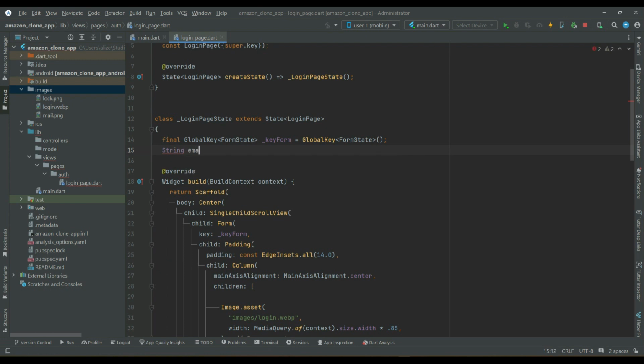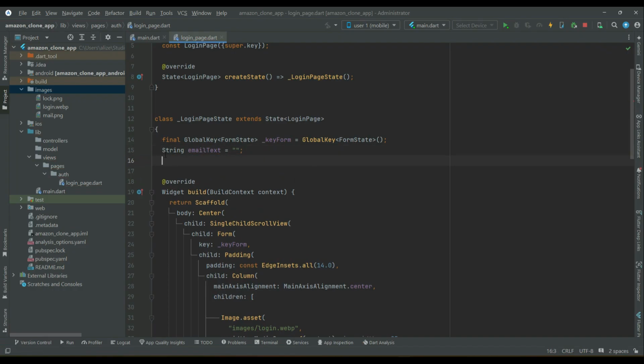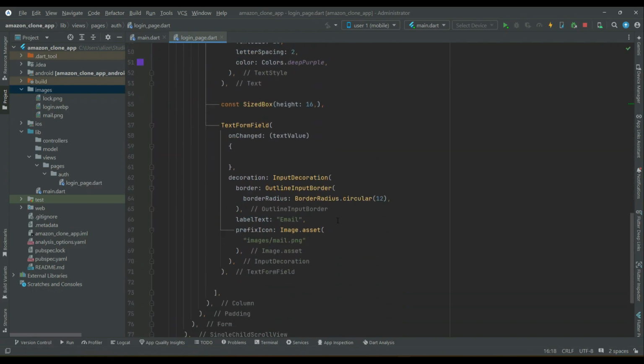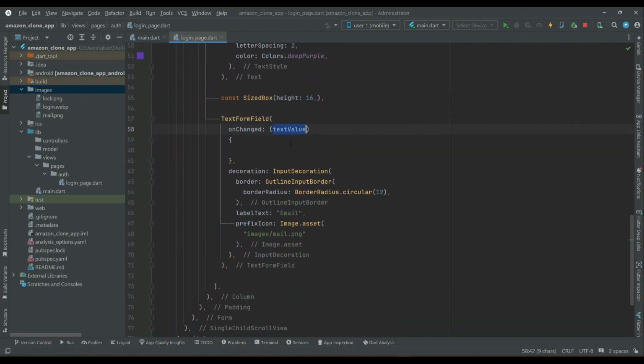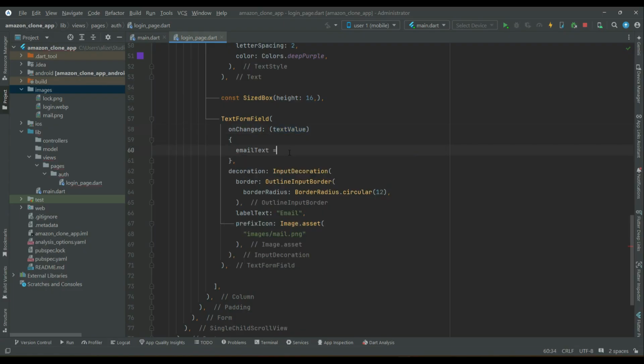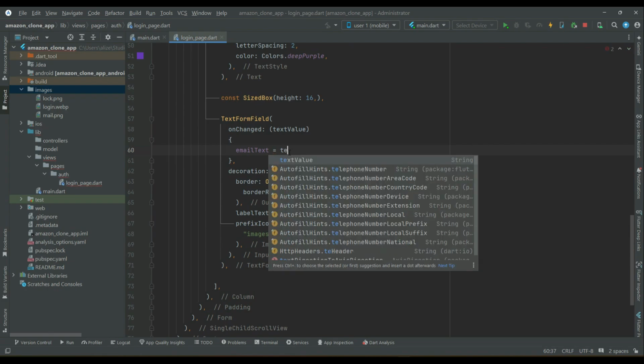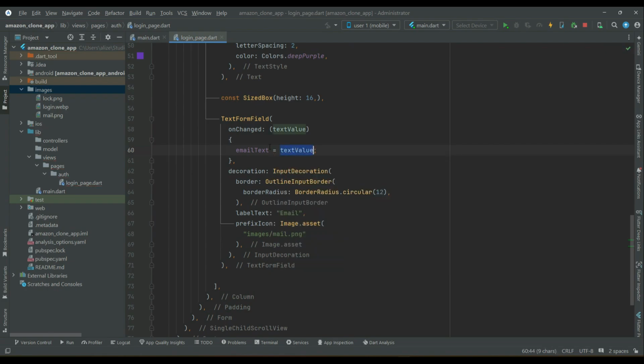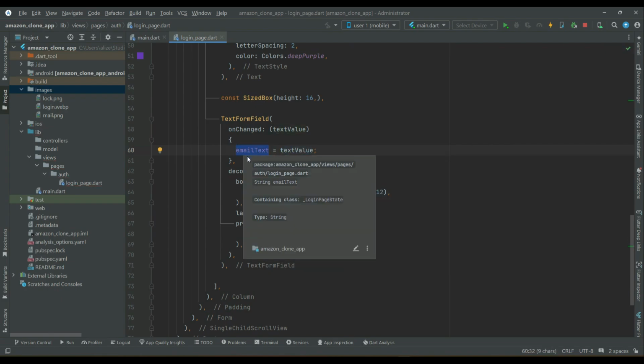One is by the name emailText, initialized with an empty string, and in the same way we can initialize one more for the password. Now for the email text field, when the user types the text, we will assign that text value to the emailText variable.